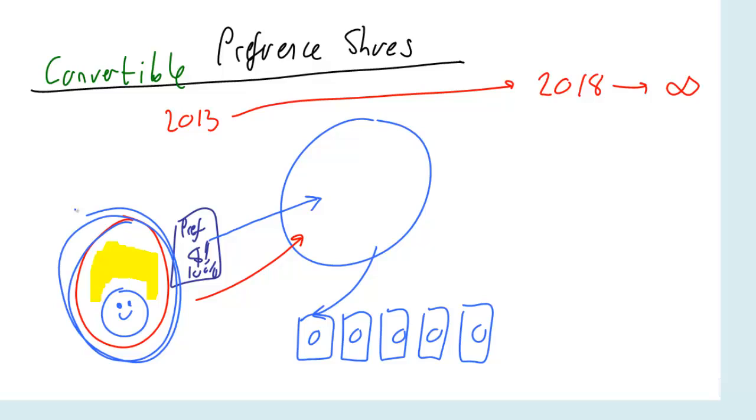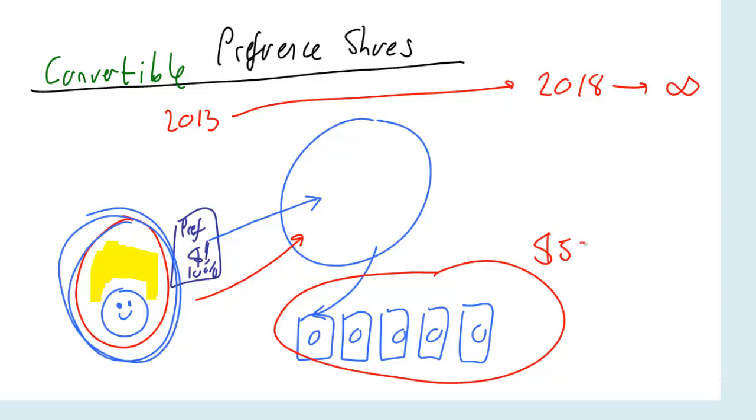At my discretion, if the company still exists and can do all of this, I can hand this preference share back and get 5 ordinary shares. Now, this could be a bumper deal. If these shares are worth on the market $100 each, that's a $500 return. It could be a Google, remember. The ordinary shares when we started were 1 cent each, and now they're $500. So he spent 75 cents on this preference share, and 5 years later got $500 worth of shares back, converted back.